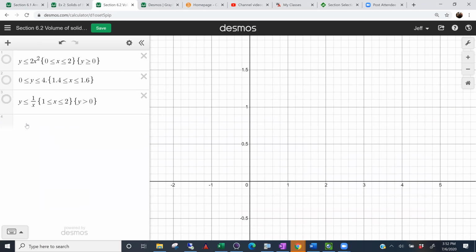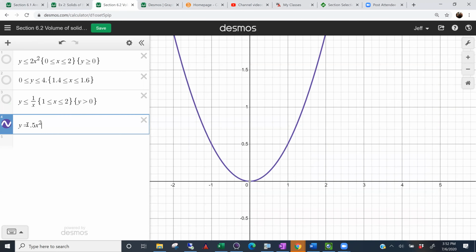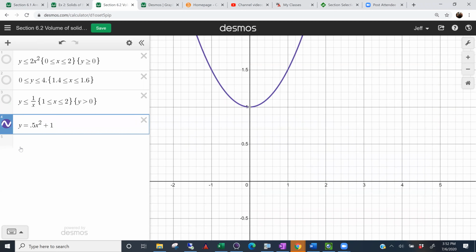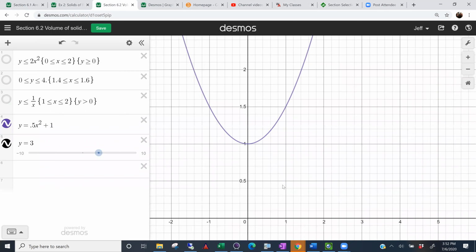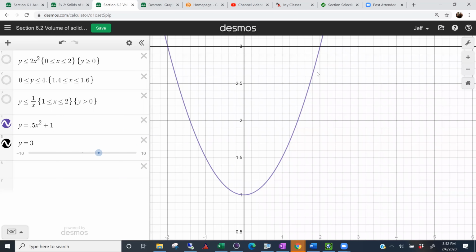All right, so let's take a look here. The nice thing about Desmos is just how easy it is. If we type in, say, 0.5x squared plus 1, and then let's also type in y equals 3. That's a little bit higher than my graph. So you click and drag, and then it brings it into view. And then you come over here and click, and there you go. There's your point, x equals 2. Now, when we solved it, we got both solutions, 2 and -2, but obviously we want 2 for our purposes. So, cool. Thanks, Marissa.